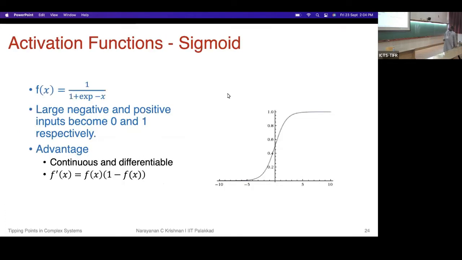Okay, so the first nonlinear activation function, traditionally, is the sigmoid activation function. The form for the sigmoid activation function is this S-shaped curve. The way I visualize it, the domain is the entire real line, right? And the range is 0, 1.